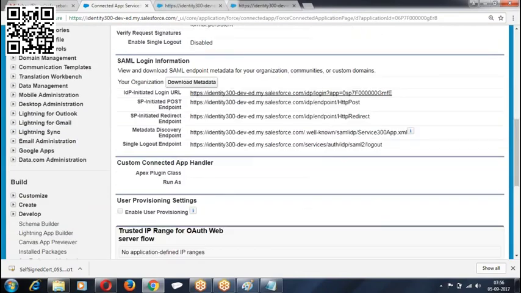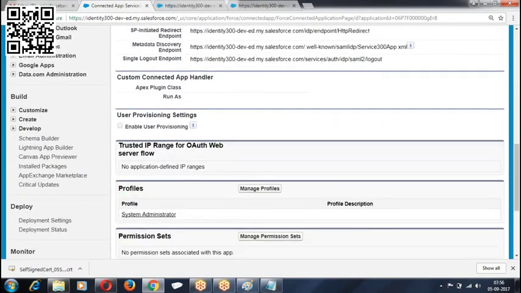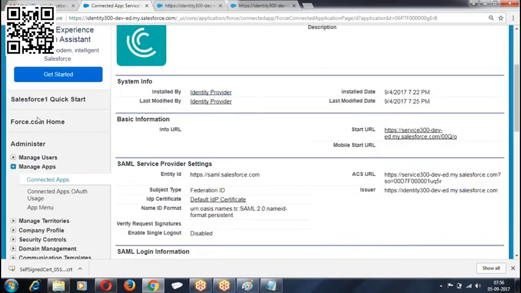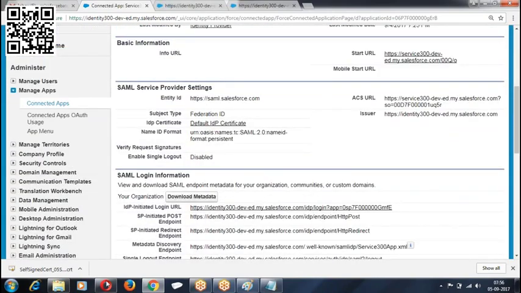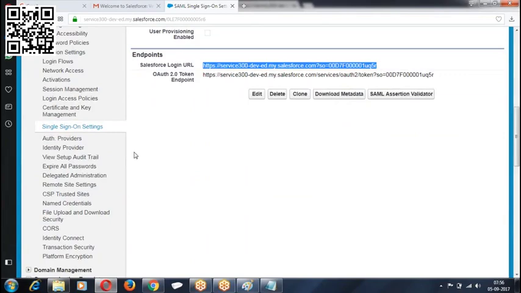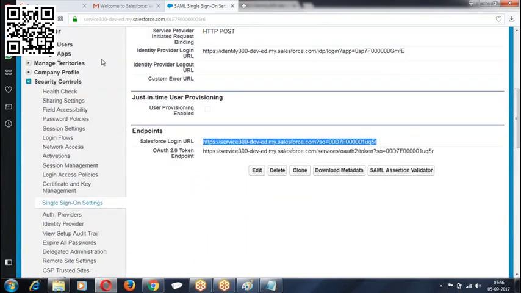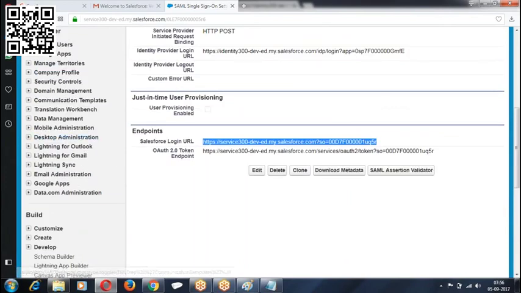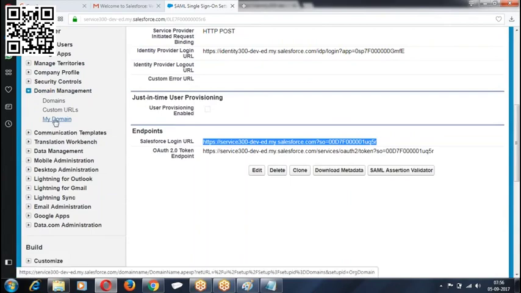Now there are a few things I have to say. What have we done with this? Then go to the service provider. In the service provider, domain management, My Domain.